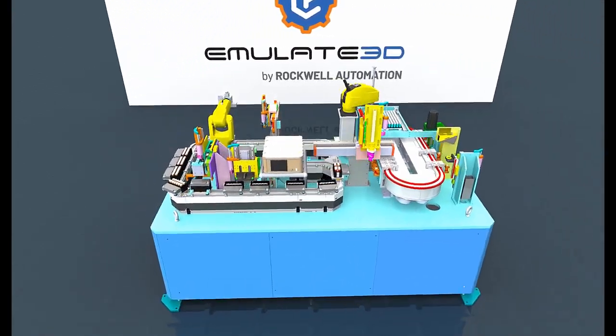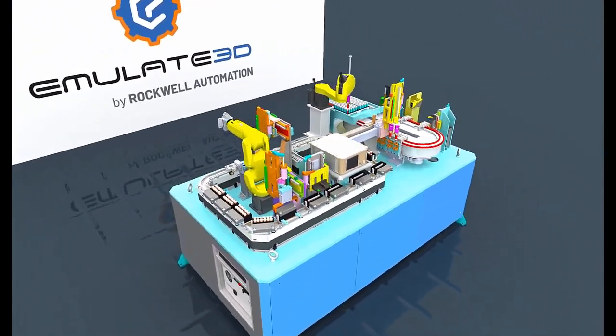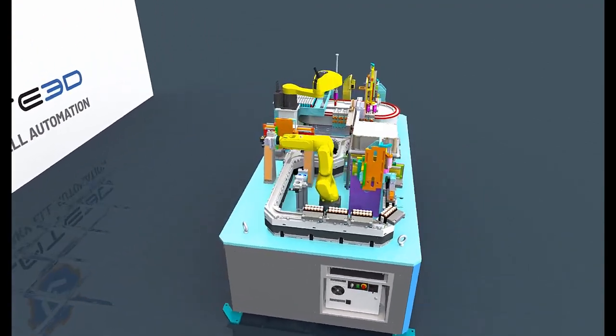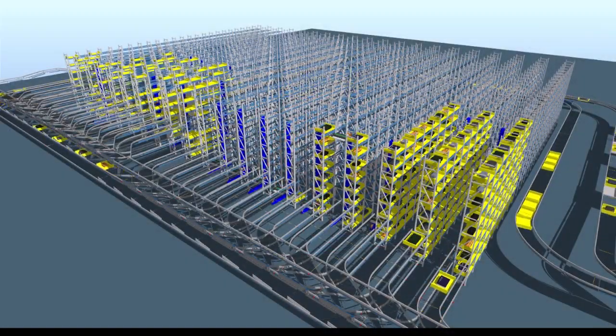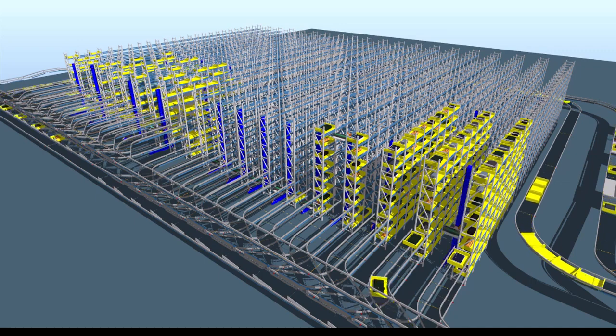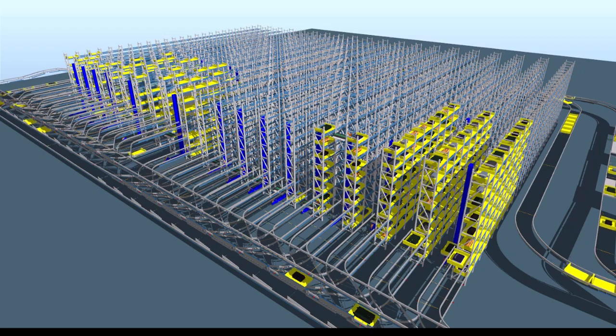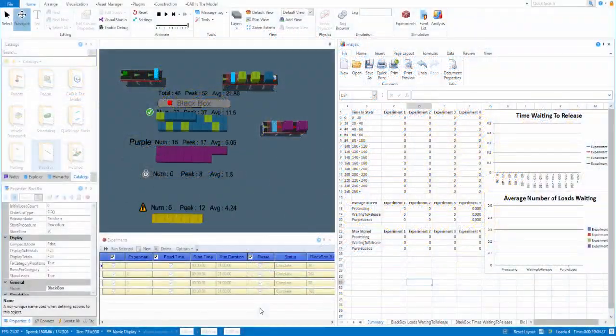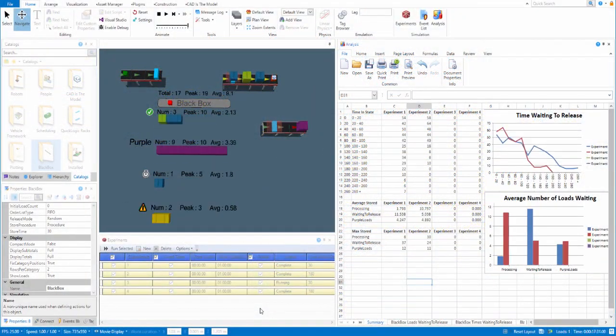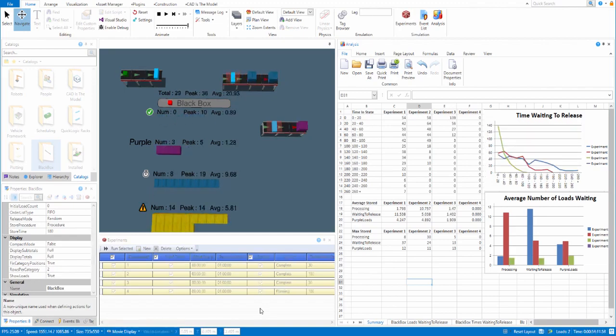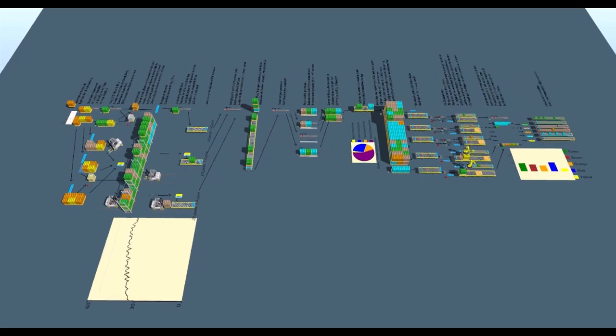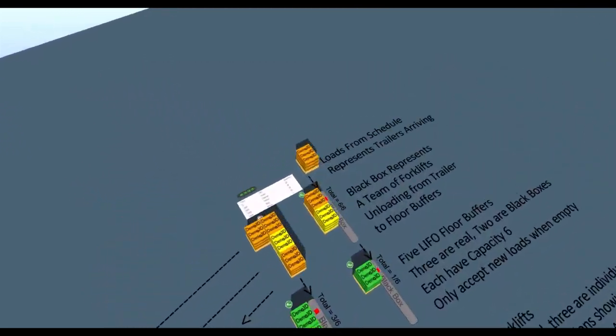Emulate3D can be used to model complex systems, from single pieces of machinery through to entire facilities. Whilst we gain a large amount of value from these detailed models, it can be useful to represent processes in a more abstract way. The black box component allows convenient and rapid development of models, with flexible options for experimentation and reporting. In this example, an idealized materials handling facility has been made with a mixture of real components and black boxes. Let's look at how it works.